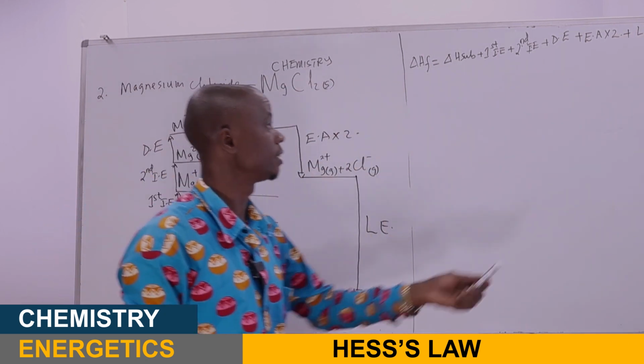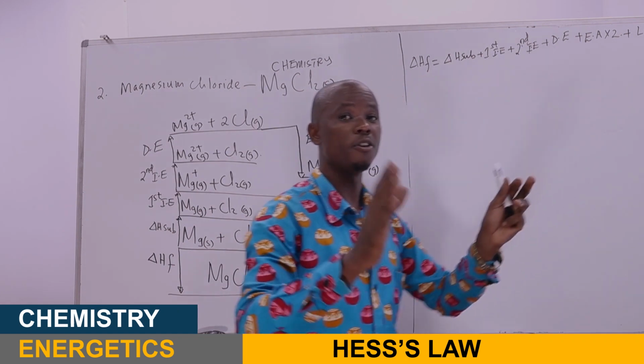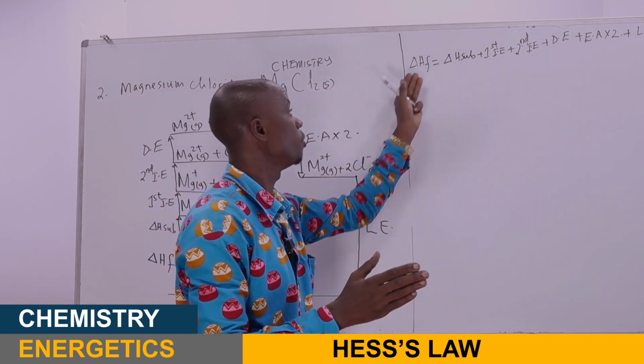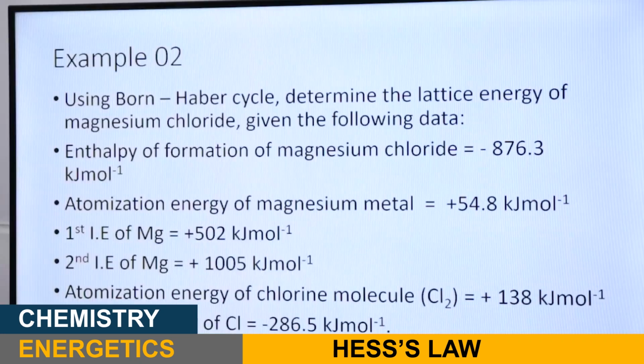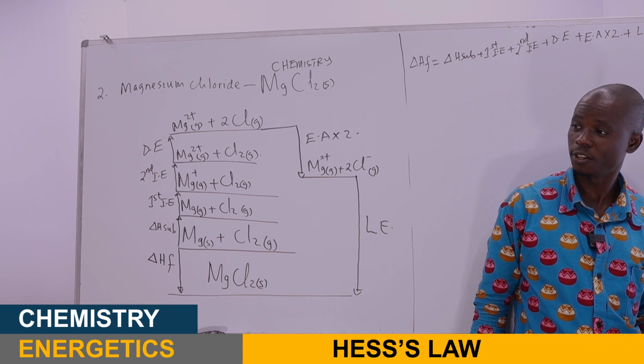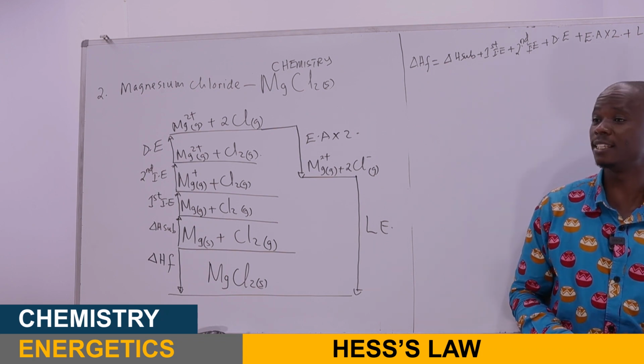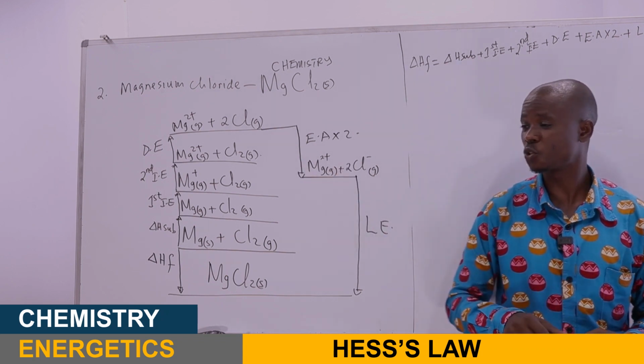What are you required to find? The lattice energy. But before you do anything, the question comes, do you have all the data as given? Yes, we have the data. They are already there. Now, because they are already there, we have to analyze some of the issues. One, when you talk about the dissociation energy, is the dissociation energy given in this question? No, there is no dissociation energy there. But we can obtain dissociation energy.